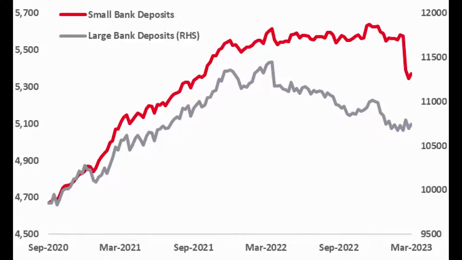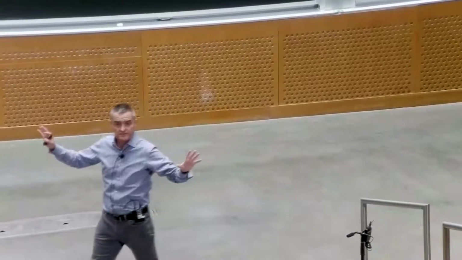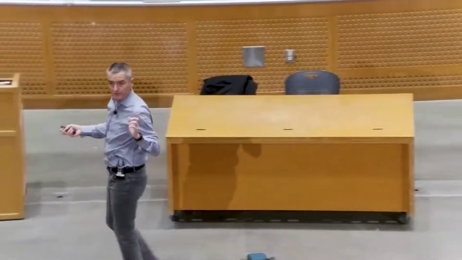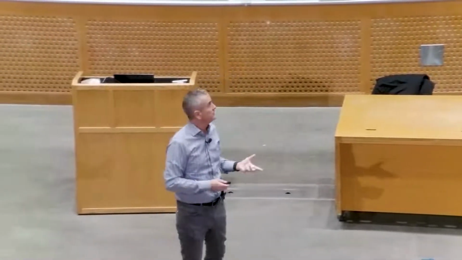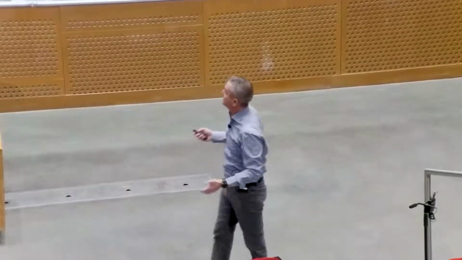Now, even if this had been a full relocation of deposits from small banks to large banks, and so no deposit would have declined in the whole banking sector, that would have consequences for the economy. Because these types of banks don't lend to the same type of people. Small banks, especially regional banks, lend a lot to businesses and people that do not have other sources of funding. They tend to be small businesses and so on. The only way they can borrow is either from the family or from a bank. But they cannot issue bonds and things like that, no? And so they don't have other sources of funding.